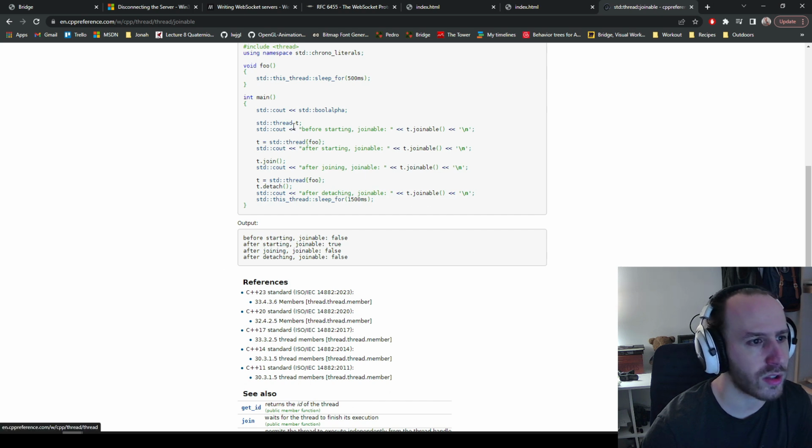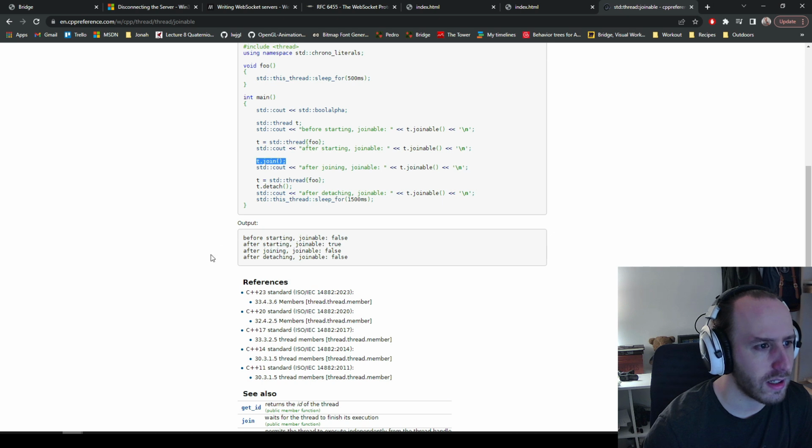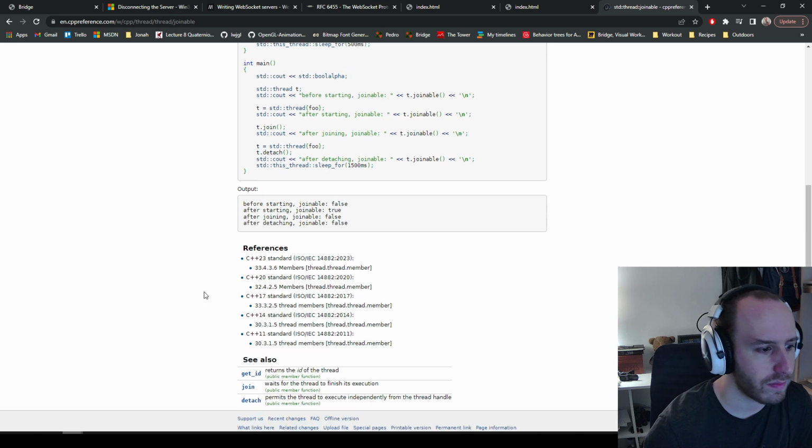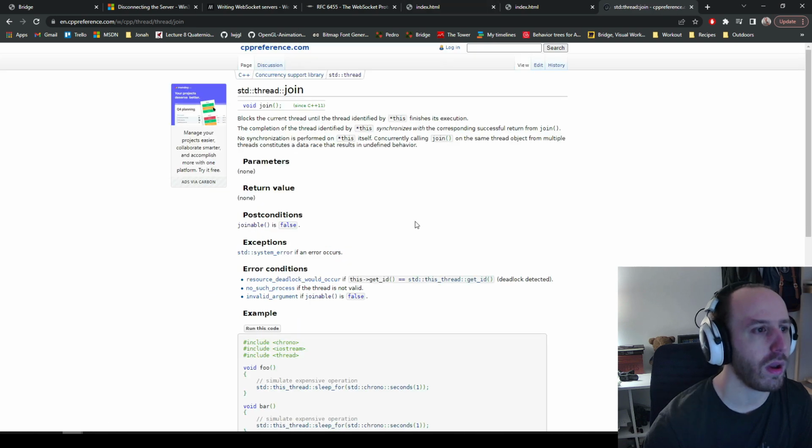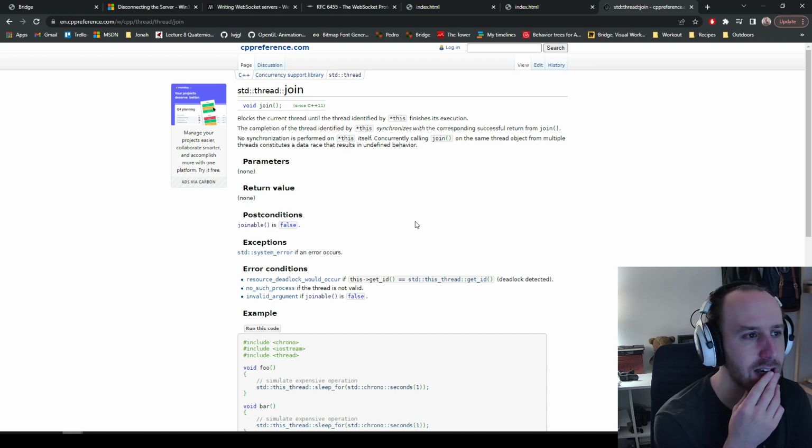Okay. So before start, this one is not joinable. This one is actually joinable. And then we've joined it. And so it's no longer joinable. Okay. Join blocks the current thread until the thread identified by this finishes its execution. The completion of the thread identified by this synchronizes with the corresponding successful return from join.